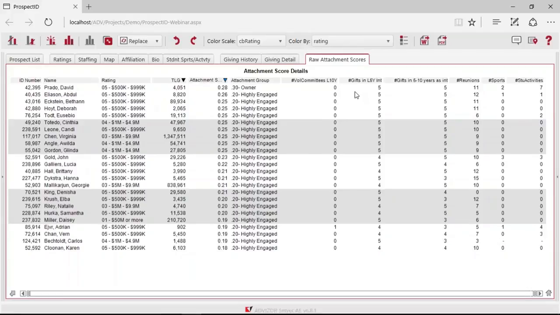So we like to start with these descriptive handles, but then it's very important to let the team see why the score is the way it is. And this guy's the way he is because he's given the last 5 years, the 5 years before that, a ton of reunions, sports, and activities. You know, the numbers run down. These are a little less, but these are all high. But the thing that jumps out as I'm looking at this list is only one of them, this person, Adrian Edver, has been on a volunteer committee, and this is the most influential thing I do.